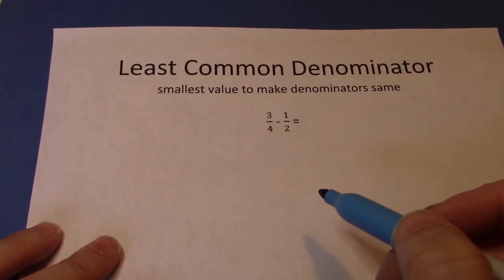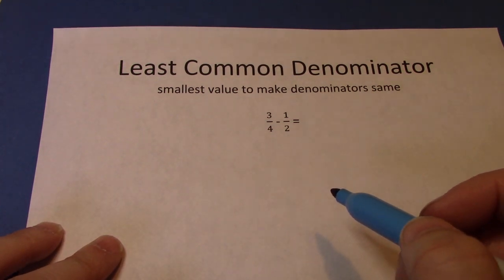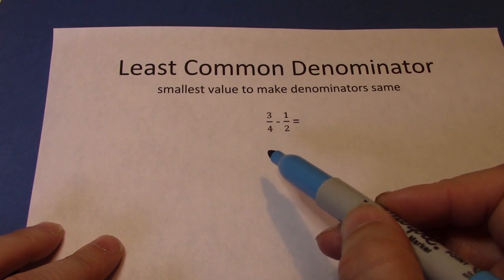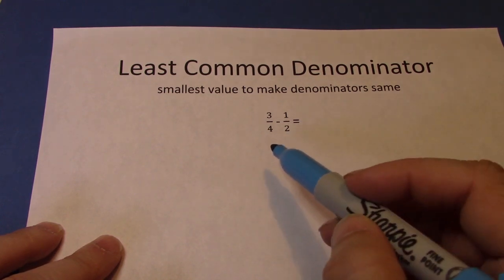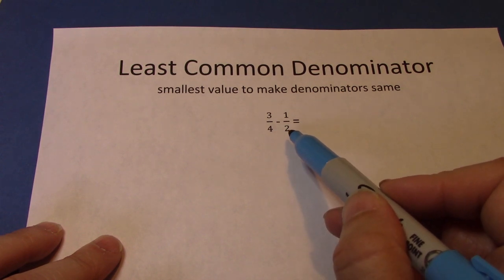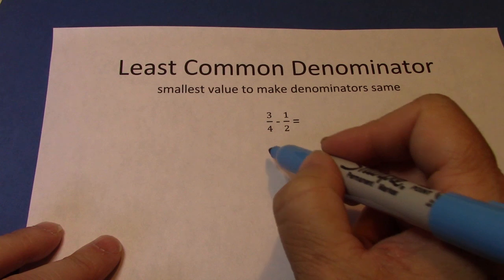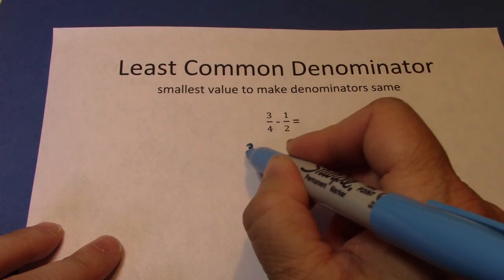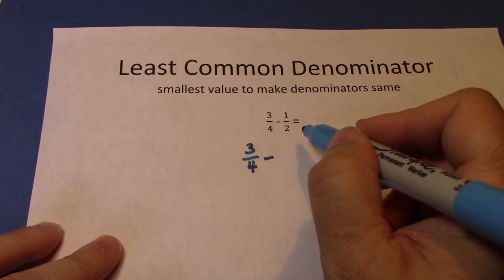So to save ourselves some time, we're going to talk about the least common denominator, because this can sometimes take some steps out of it. This is the exact same problem we just did, 3/4 minus 1/2. But if I had noticed before that I can convert halves to fourths, I wouldn't have had to do anything at all to the 3/4. So this time I'm going to leave 3/4 alone, and I'm going to convert the half to fourths.